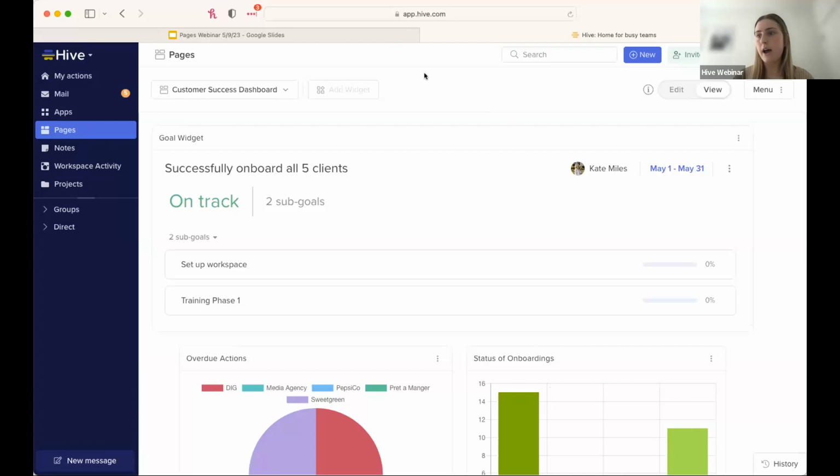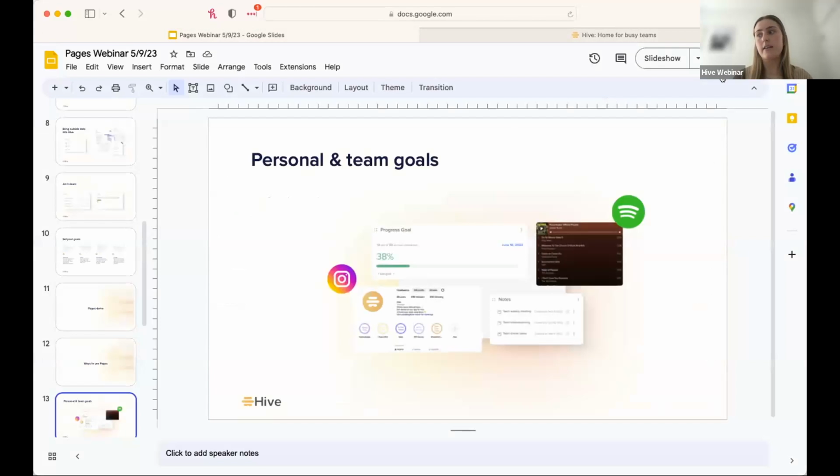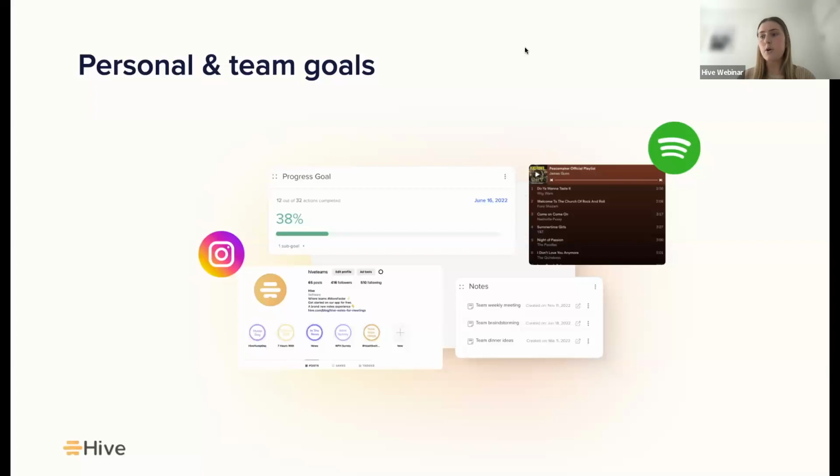So now let's talk about how you can use this in your day-to-day. So first is going to be for personal or team goals. Like I said, privacy, you can change it. So I have a personal one that only I can see, no one else in the workspace can see. And that's going to be anything that pertains to me. That doesn't have to be work. That can be life, anything.